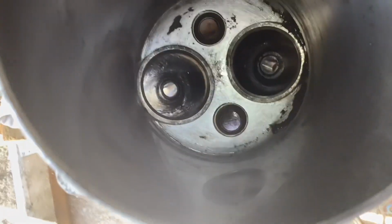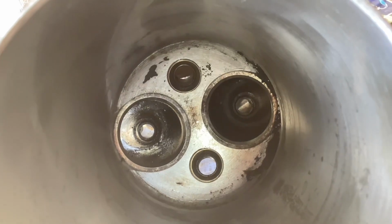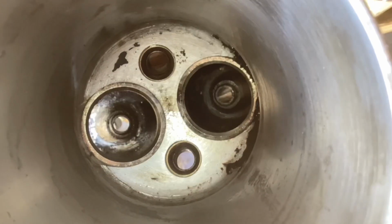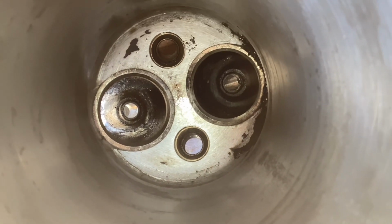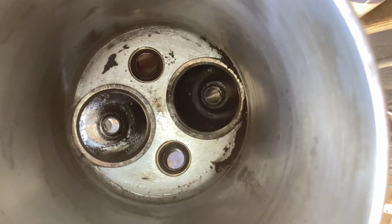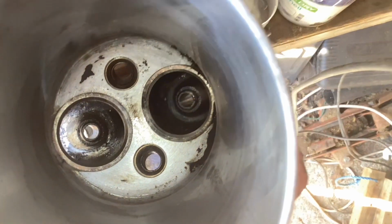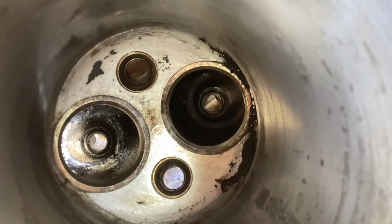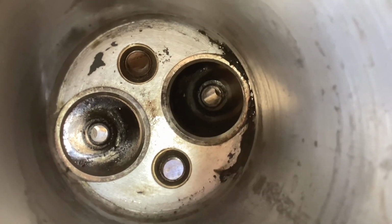So that first one was actually the number 2 cylinder. Here's the number 1 cylinder. And again, I'll try and focus the iPad so you can see. Someone did a very good job of cleaning the cylinders up. You can see the Hemi valves there. That's all very nice. But again, this barrel's quite rusted. It's rusted at the top with marks that make it look as if it's seized.